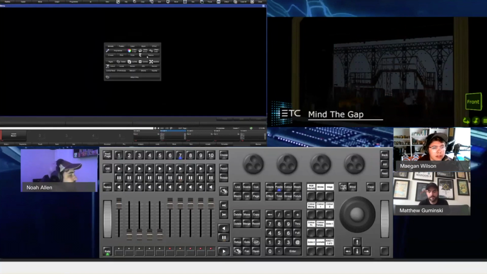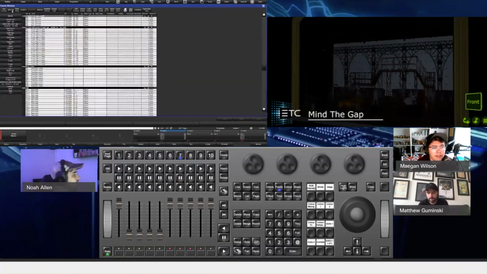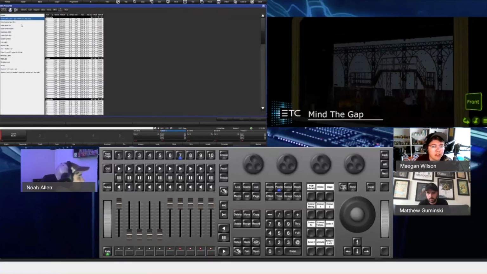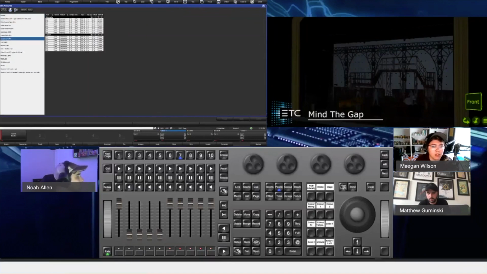Yeah. Inside there, if you know the majority of the time you want to go from color to color on your color wheel, scrolling through all the colors, or you want all the gobos to scroll through, like Matt was talking about earlier, you can change your default path automatically, so that it could save you some time there. It just depends on what you want as well.